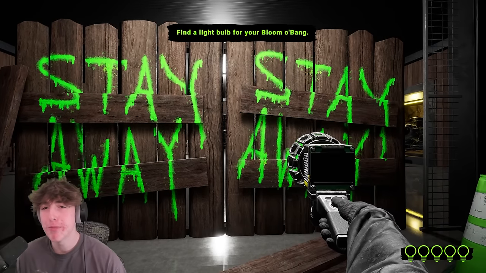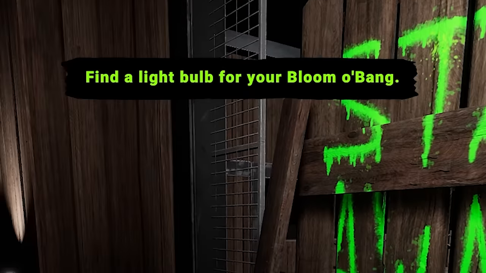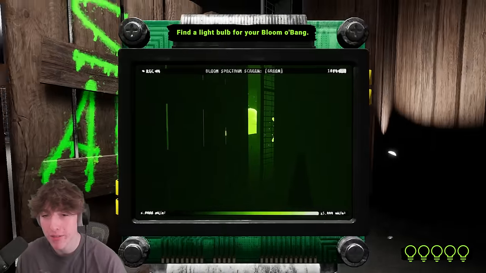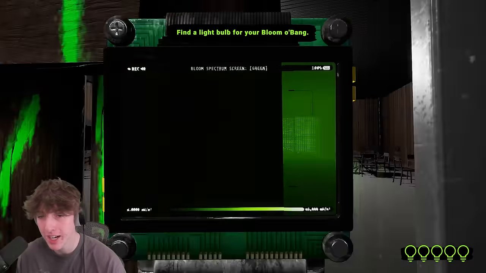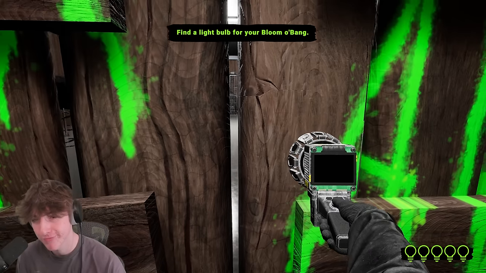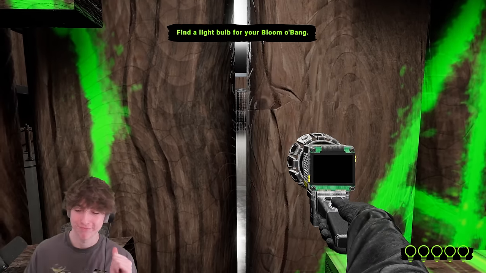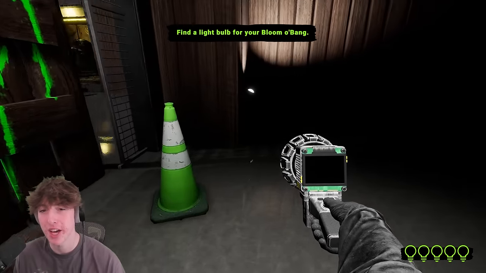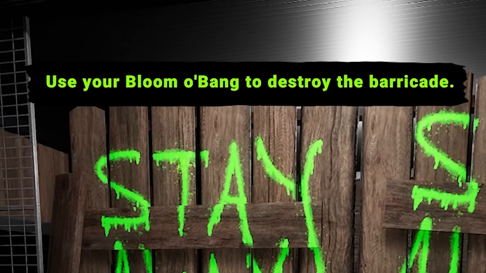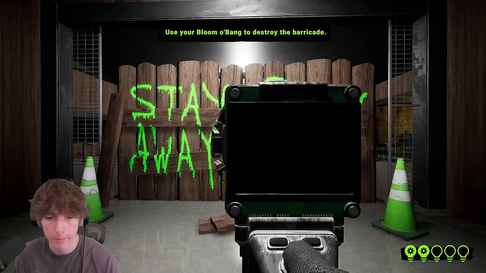Alright, so I gotta find a light bulb for my Bloom-O-Bang. What the frick, bruh? Goofiest animation ever. Okay, wait, this is like a... I see. Infector detector! Open this sucker up. You gonna allow me inside or not? Give me this. Use my Bloom-O-Bang to destroy the barricade? Dude, I don't know what I'm doing.